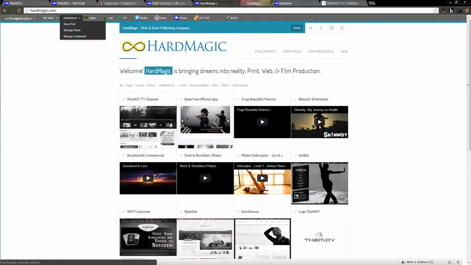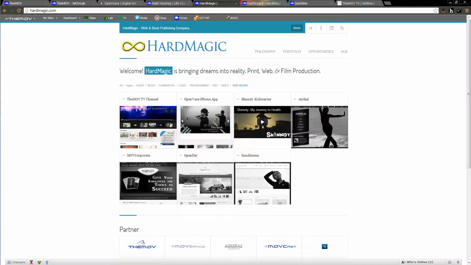So I'm going to hold down Control and click on this. It opens up in a new tab. And in doing that, that takes me into the back end, the WordPress section. And as you see, this is a website that has a lot of different videos on it, and you can actually click on just web design and it'll show you our most recent templates of the websites that we've been working on.